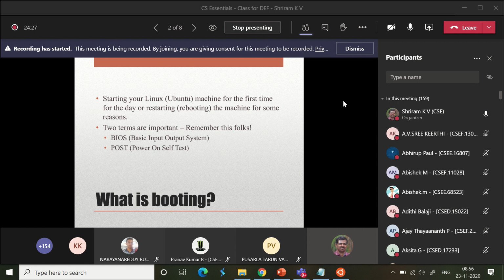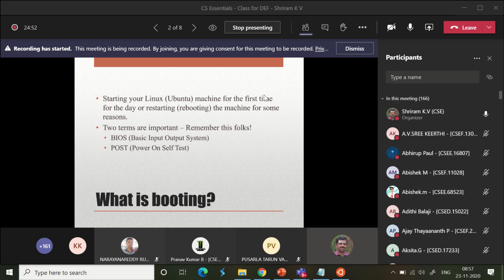Anything is okay. To perform a cold boot, which means a hard boot, it is all about starting the computer which is turned off. I am going to start a computer which is already turned off. On the contrary, warm boot is nothing but restarting a machine. Remember, there are two types of booting available. One is warm booting, another one is cold booting.